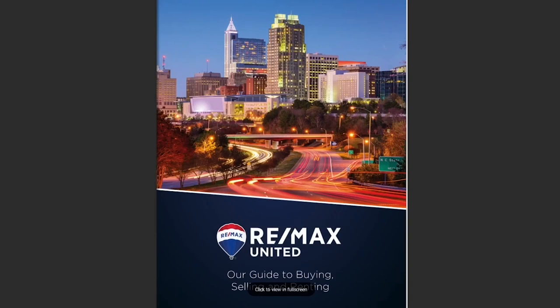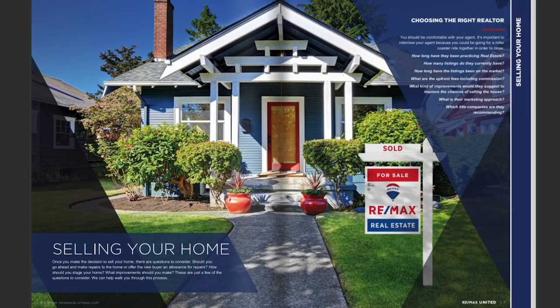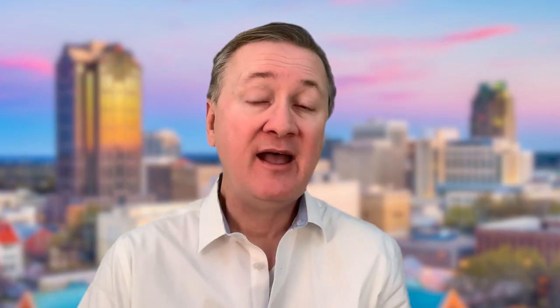If you've got kids or you're planning on having kids, you're definitely going to want to do your homework as it relates to Wake County and Raleigh area schools. Another fantastic source of information on the Triangle area real estate market is our brand new 56-page buyer and seller's guide — just drop me your contact information along with your email and cell number and I'll send you a copy. If you're considering an existing home in North Raleigh, check out my video on the top neighborhoods in North Raleigh — just click the link above. Most importantly, make the smart move: get Mike and get moving.